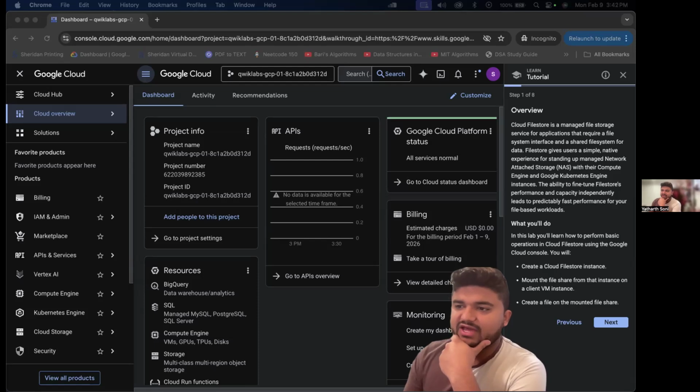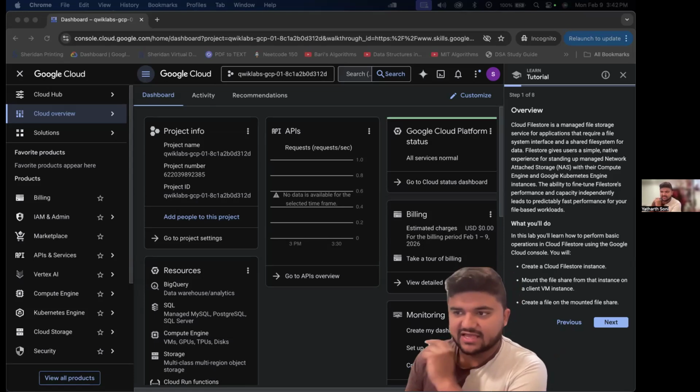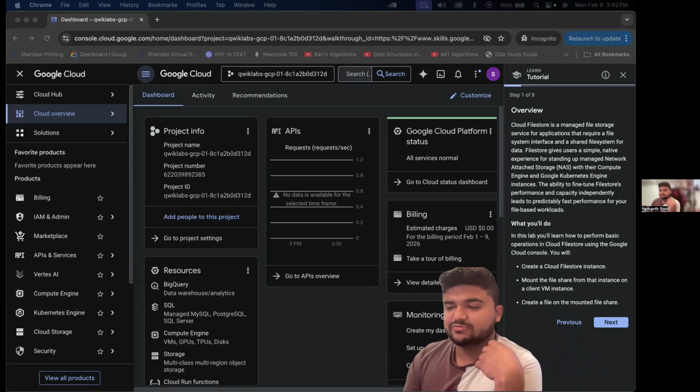All internal IP addresses in the selected VPC network can connect to the Cloud Firestore instance. Second, if you're using a VPC network other than the default network, you might need to create firewall rules to enable communications with Cloud Firestore instances. And third, you can't use a legacy network with Cloud Firestore instances, of course. IP address range, okay.